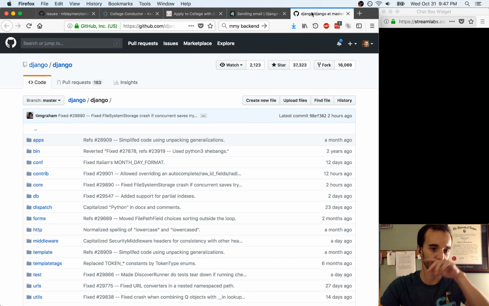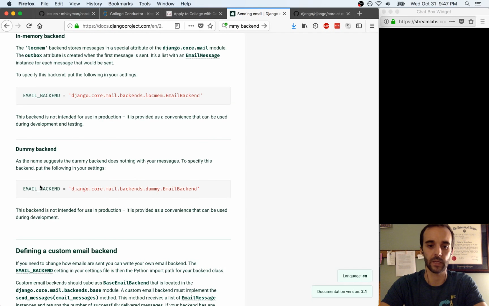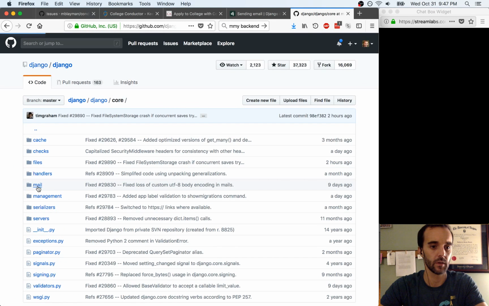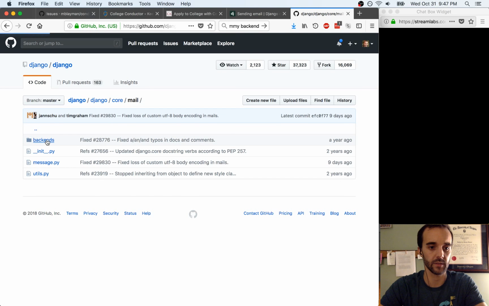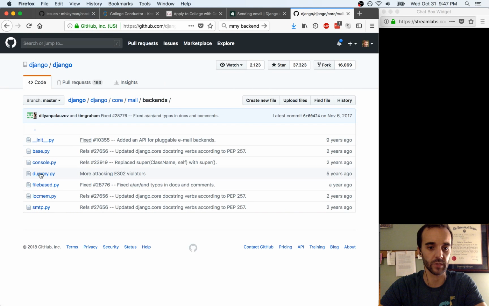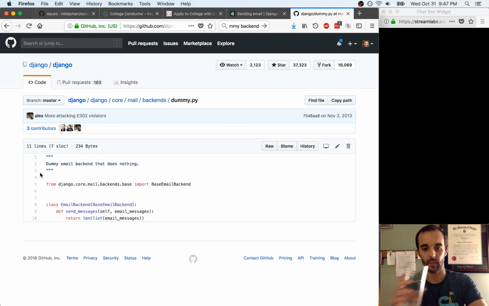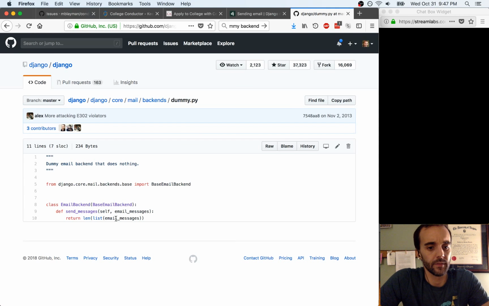So if Django is on GitHub, and if you go to core, and it was mail, and there were backends, we can look at it. We can just read it and see what it does. Okay. Yeah, this really is very simplistic. It's just doing nothing and returning the length of the list of messages.